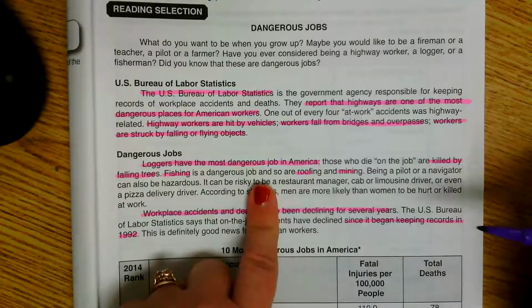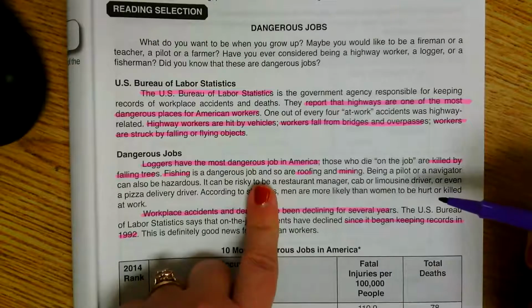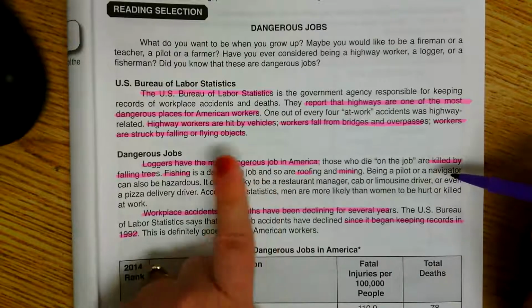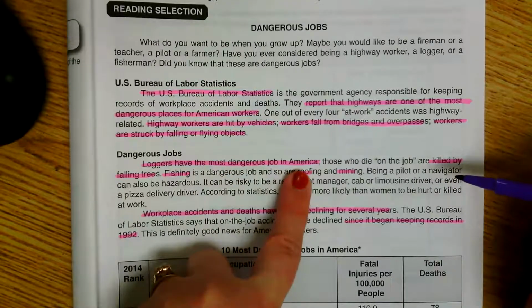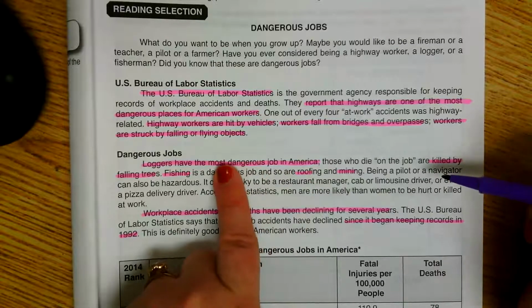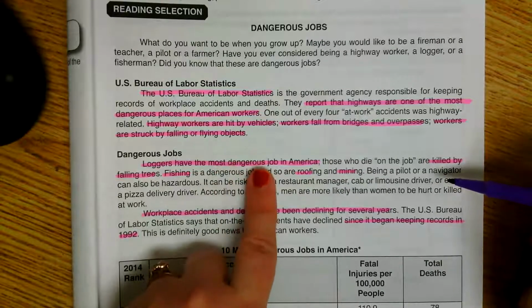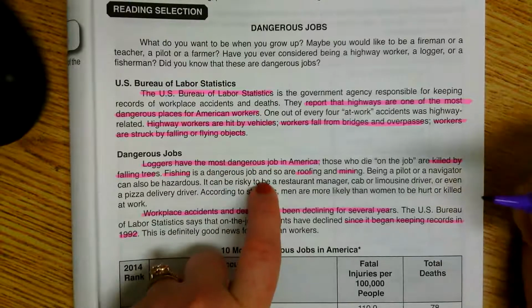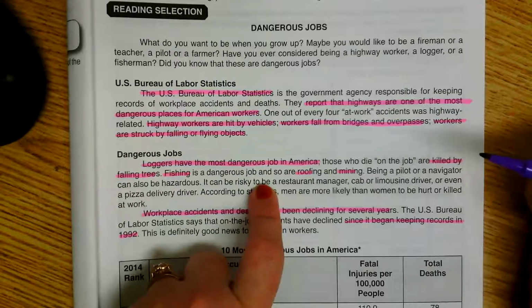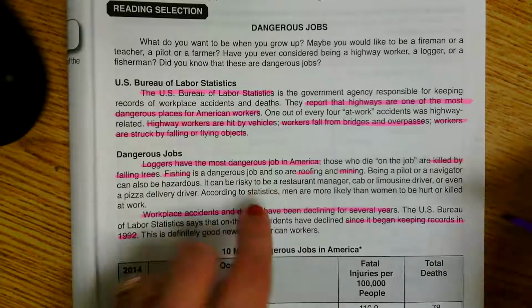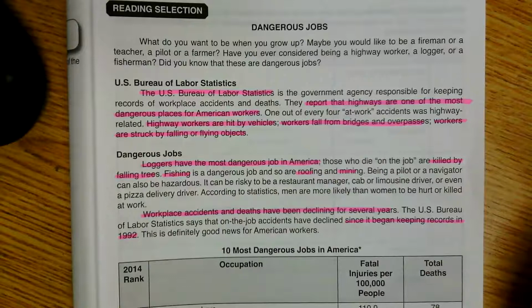You want to show where you're getting that piece of information from. And if you're copying it directly from the text, you want to put that sentence in quotations because you want to show that that information came from someone else and not from you. Or if you don't want to copy it straight from the text, take the sentence that you want to use and reword it a bit. Make the sentence your own. That way you don't have to worry about stealing someone else's work.